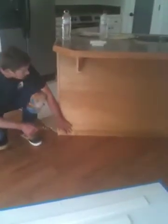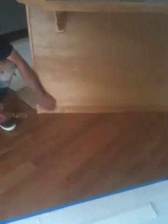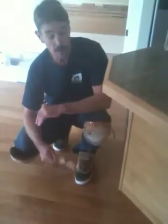Here's another feature that I do. This is an area that normally would have an expansion gap and a molding, but I was able to undercut this with a special saw that I have, and we're able to fit the pieces under. By doing that, we eliminate another molding, and it gives you a much cleaner look overall. I'm sure you'll agree if you see that line down there, it's a nice clean line.